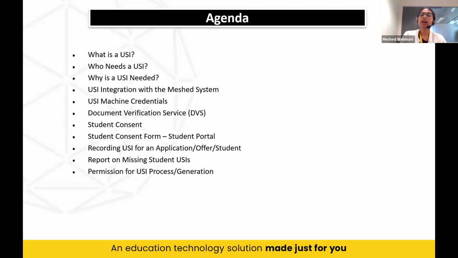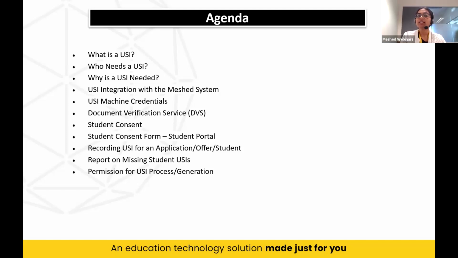In today's session, we'll have a look at the following topics. So first, we'll try and understand what is a USI and why and who needs a USI. Once we are done with this, we'll proceed on to understanding USI integration with the mesh system. This can help you to set up the integration in the mesh platform, be it the higher ed platform, the Cricos RTOManager platform, or VET RTOManager platform, so that without having to go to the USI registry manually, you can record student USIs in the system directly.